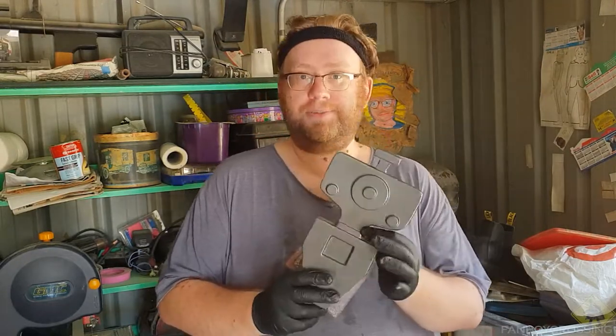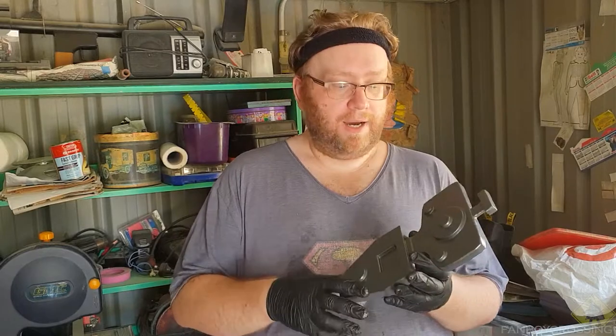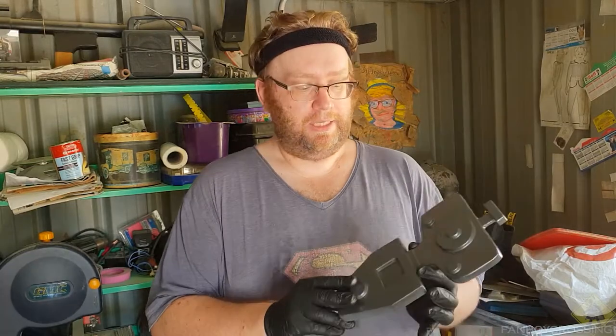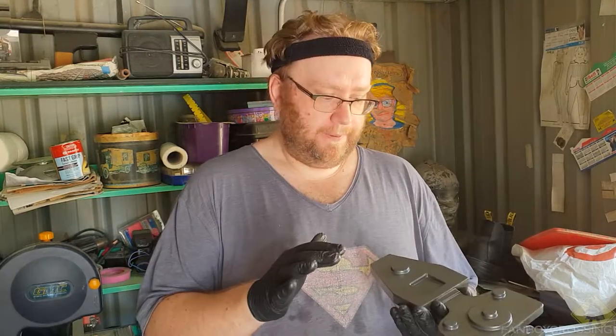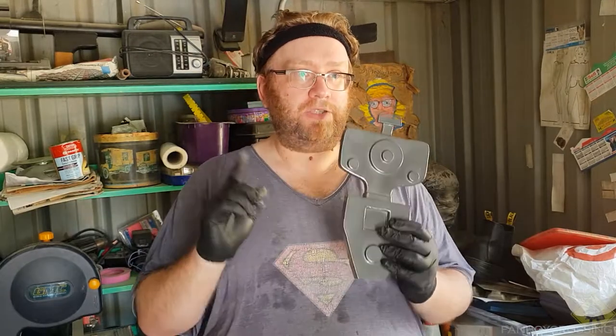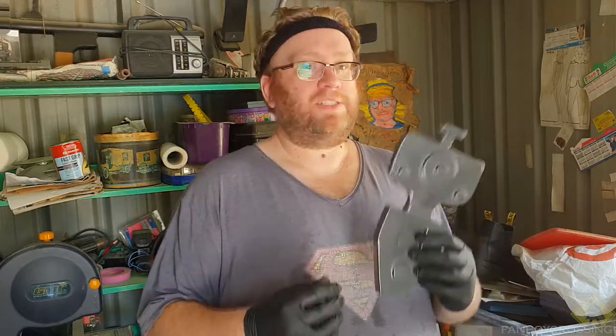Let's look at this. This is probably what I would say is maybe a medium priority. I want this to look good, but I don't need it to look spectacular. Having a piece like this look really good is great. You can have this the best looking piece in the entire world, but you don't want this to be the best looking piece in your entire costume. This is just the chess piece — it's just going to go there. In the grand scale of things, probably not that important.